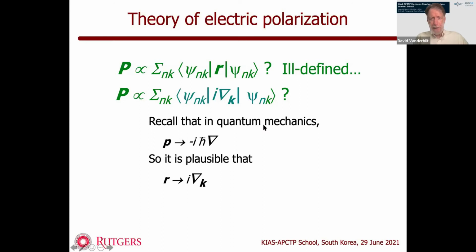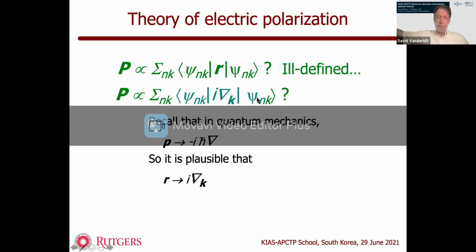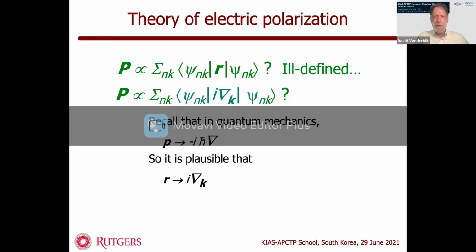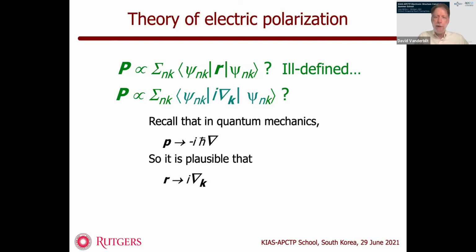This substitution doesn't really work yet, because if I use the ordinary Bloch function psi n k here, then at very large x, the Bloch function depends extremely rapidly on k. And so the gradient with respect to k blows up and is ill-conditioned. The problem basically is that different Bloch functions psi n k for different wave vectors k obey different periodic boundary conditions on the unit cell. And therefore it's not very meaningful to try to take a derivative with respect to k on wave functions whose boundary conditions depend upon k. So that's also ill-defined.